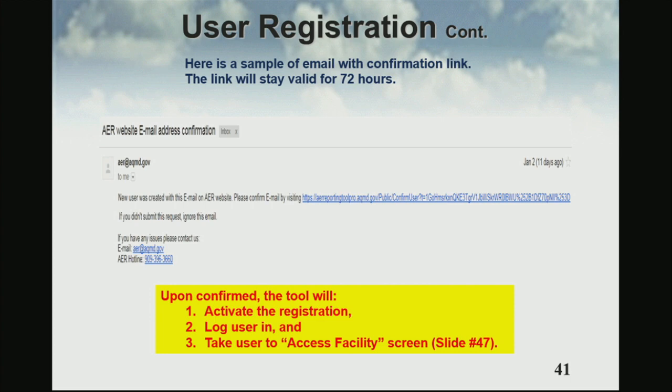That means it's going to expire, but you already registered and it's saved in our database. If you want to go back, it's going to tell you that the email exists. You cannot register because your registration has not been activated yet. That means you have to call me, and then I have to go through the back door to activate your registration. So if you are a new user, when you want to do registration, make sure you have some time. Leave 15 or 20 minutes so you can get through this email back and forth, and then click on this link before you leave and come back. So you activate your registration here.